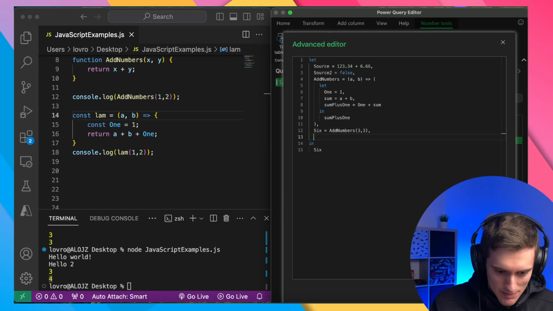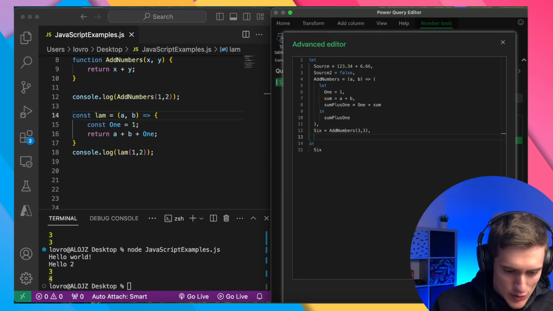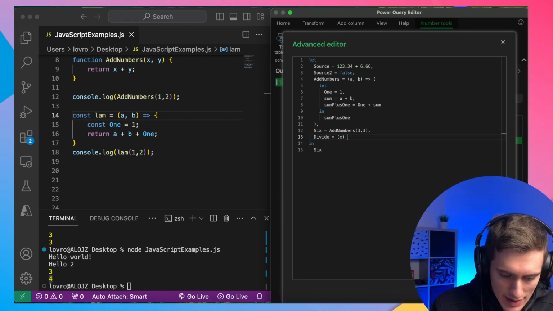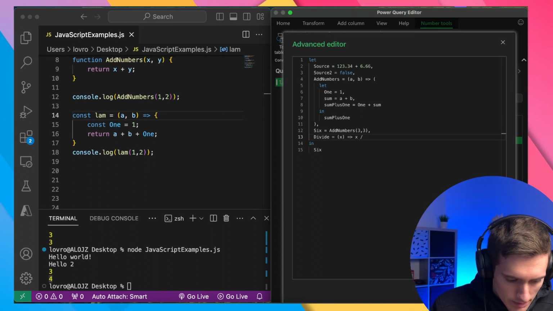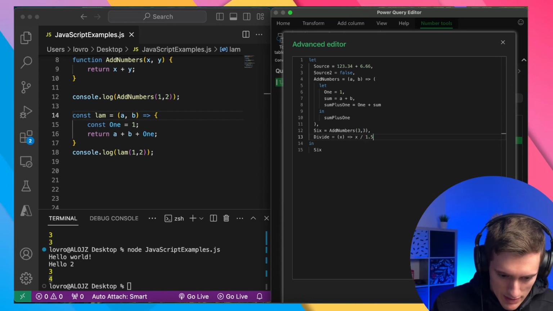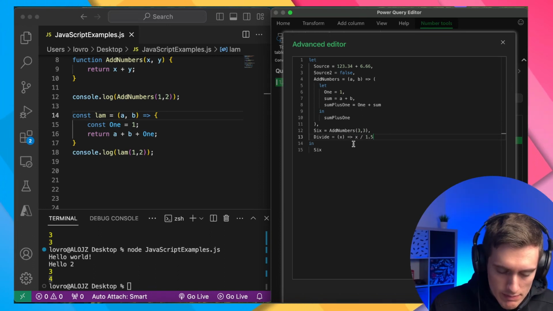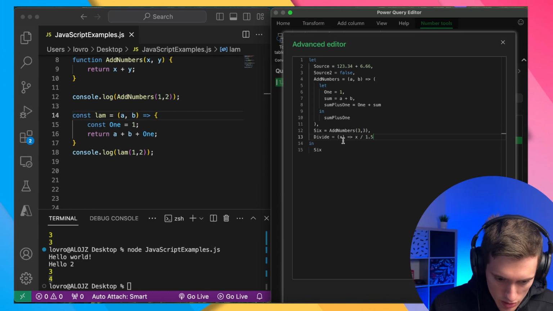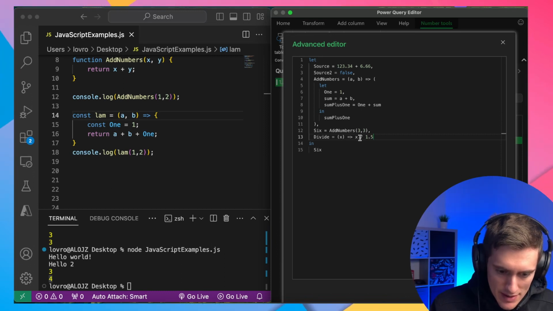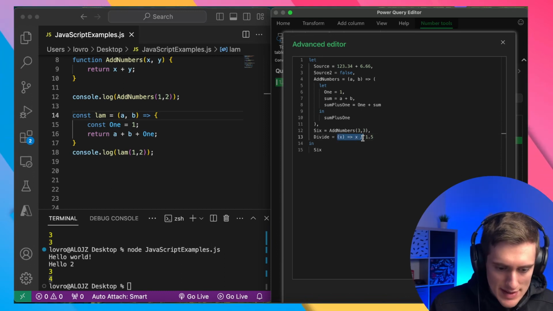So instead of, let's create another function. Let's call it divide. Divide equals x, and then let me divide this by 1.5. Let's make it bigger, for example. All right. Okay. So this is a regular lambda.